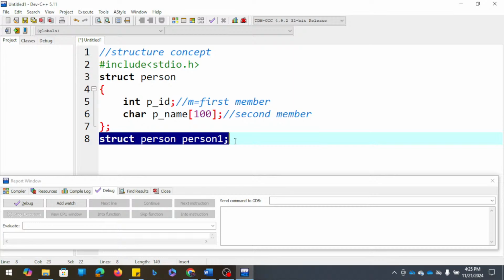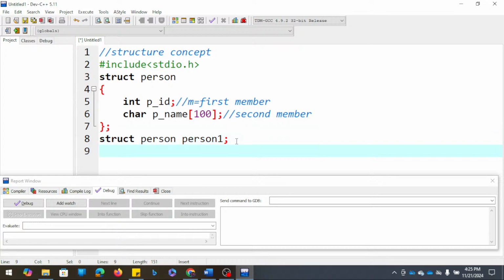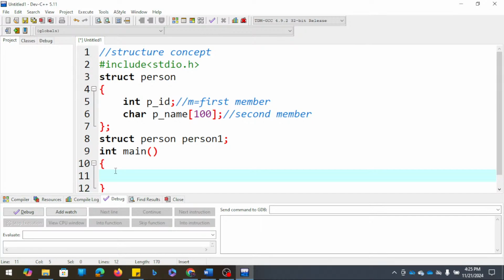If we declare the variable here, then it becomes global. Let's put the main function here. We can see now this variable is a global variable.